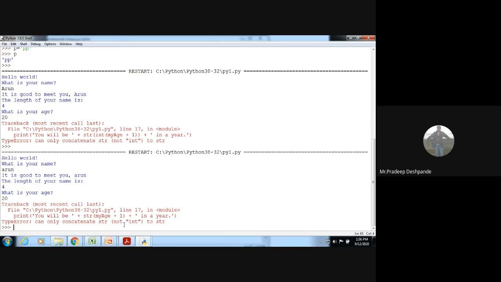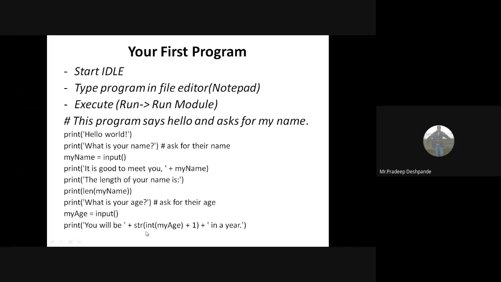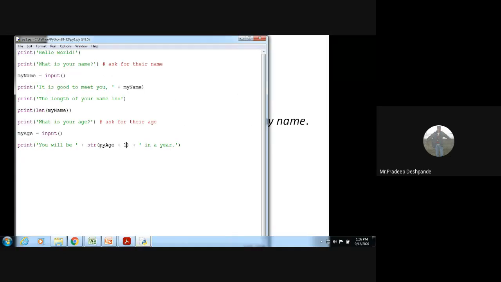Let us check this program once again. The str of int of my age was correct. So this is what is here, str of int of my age, oh, now this is correct.